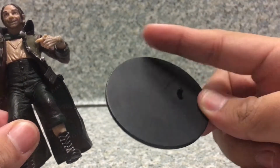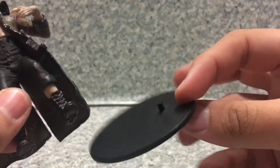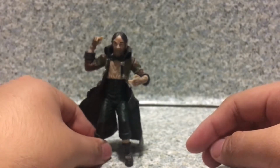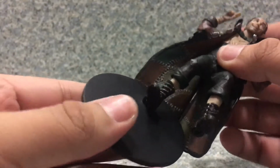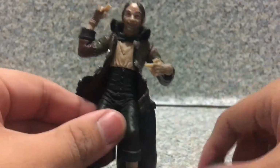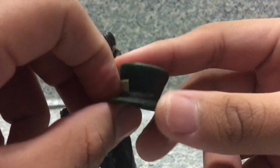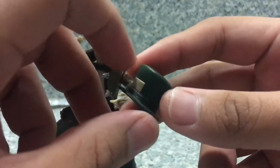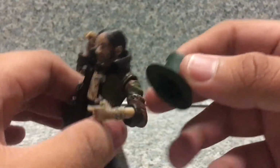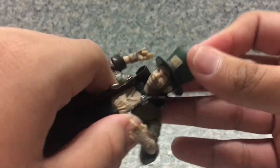Now for accessories, he does come with the stand, just a plain old black stand. Without the stand, he would probably just fall down, well, kind of, because the cape does fit on the stand easily. Very well done. And also it came with the hat again. Not an accurate look to the game because there's no printing and it's on the wrong side instead. It does fit perfectly nicely on the head here.